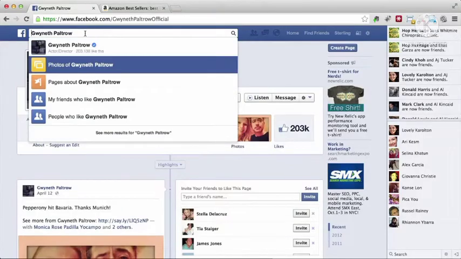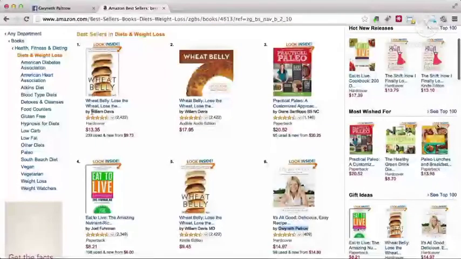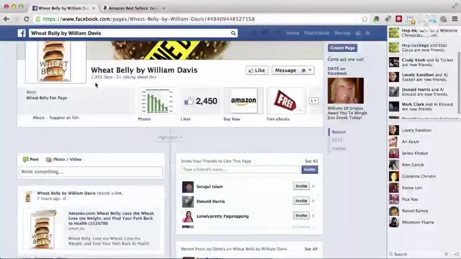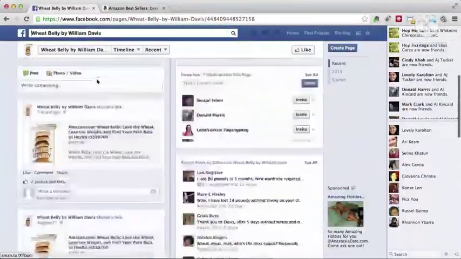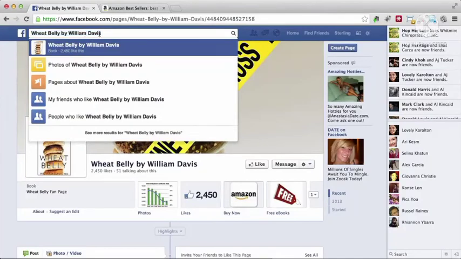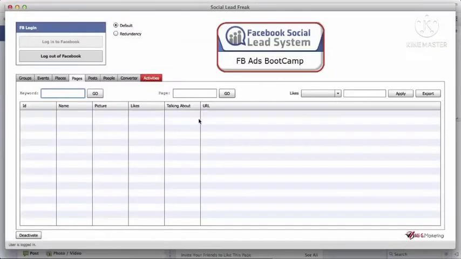But if we go with William Davis and the title of his book, even though we only have like 2,000 people who liked it, this traffic would be extremely highly targeted. Pretty much the best type of traffic we can get. So what I'm going to do is copy the name of his page and then go back to Social Lead Freak.